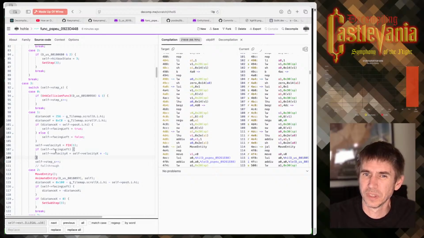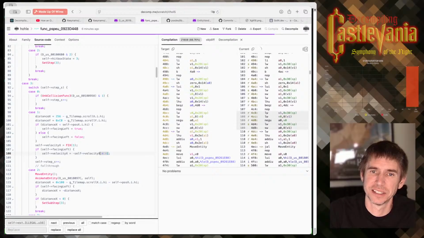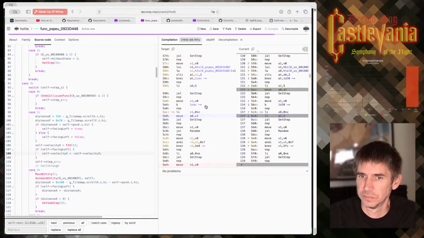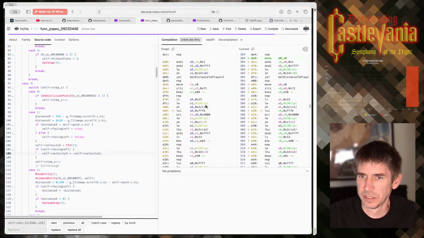That happens in several other places as well, so I'm surprised to only see it there. I guess I don't have to do a multiplication, I can just say negative. Right, works the same. Alright, let's get back down there.